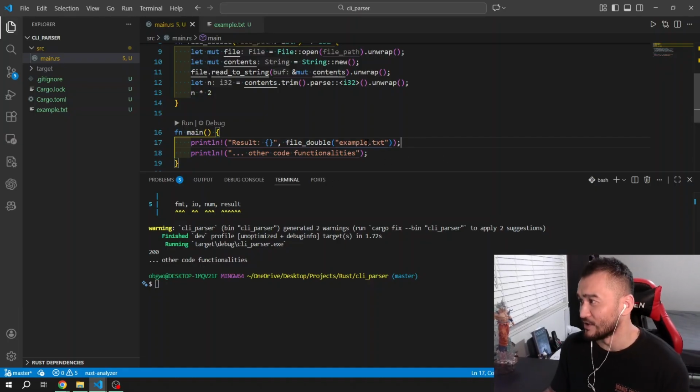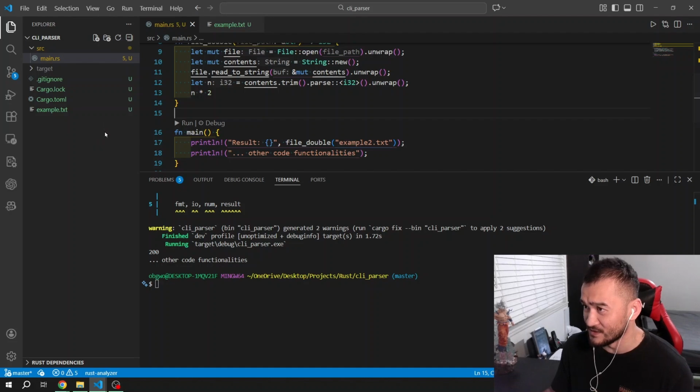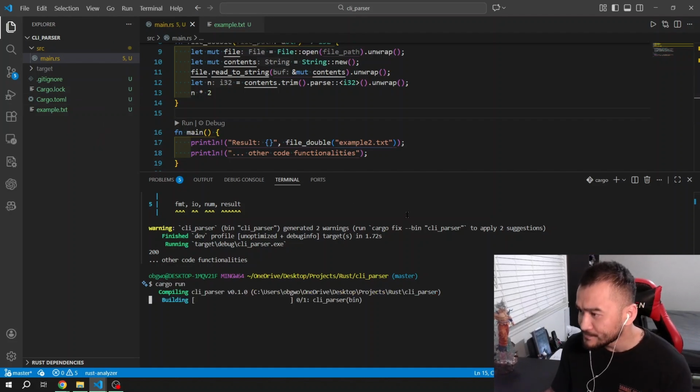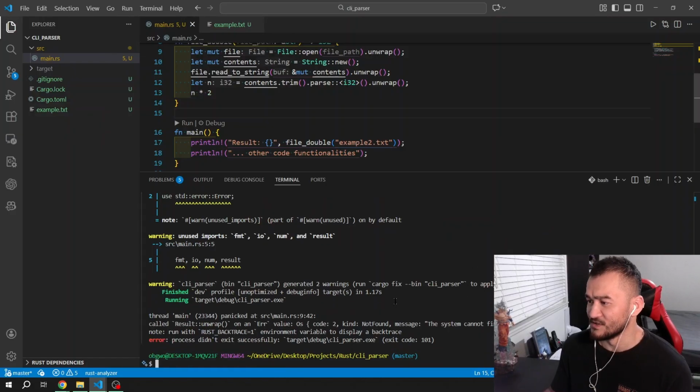For example, if we say example2.txt, it's not going to be able to find that file because there's no such thing as a file called example2.txt inside of these directories. So it's just going to panic. See, it's going to leave you with a very vague error message here that's not very pretty, and as you can see, this line never got executed. So it wasn't very graceful how we handled the error.